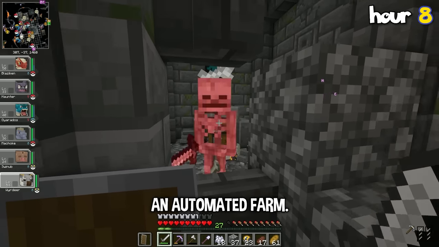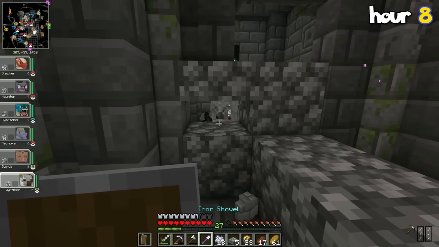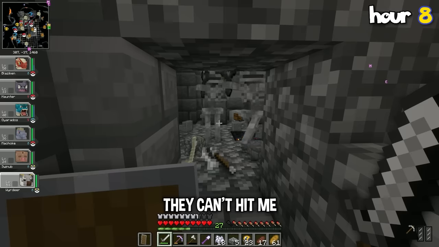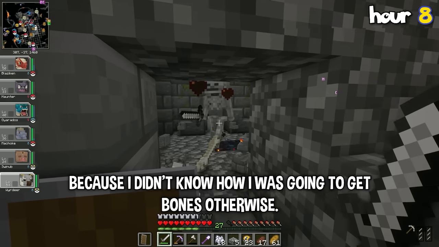I can even turn this into like an automated farm. Hear me out here. If I put a slab right here, then I could do this. They can't hit me, and I can crawl in there and get their loot. And now I have a bone farm, because I didn't know how I was going to get bones otherwise.